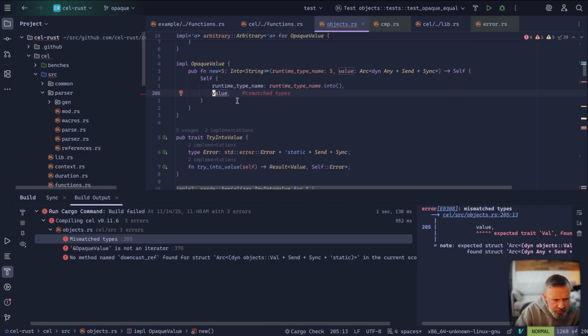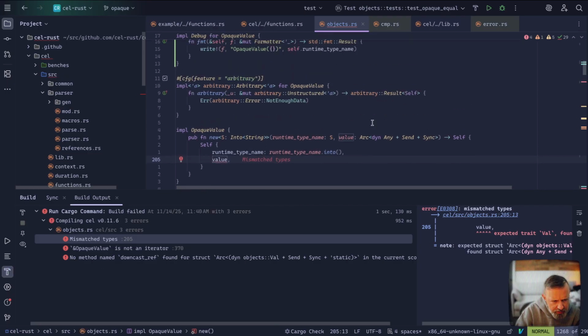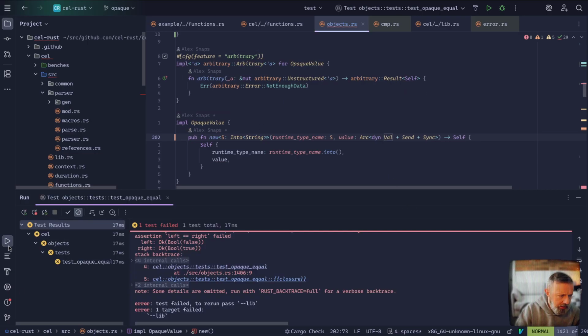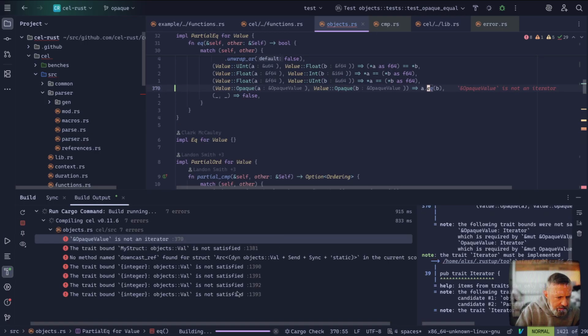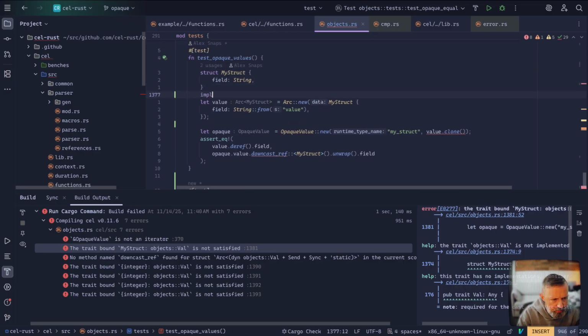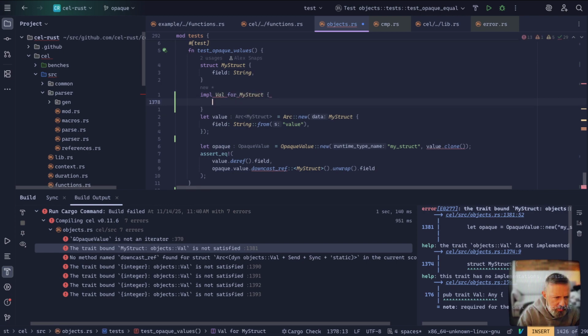Let's match types. Yeah, because that needs to be a val again. That's fixed. And then here, what we need to do is implement val for my struct. That's the one. And implement members.